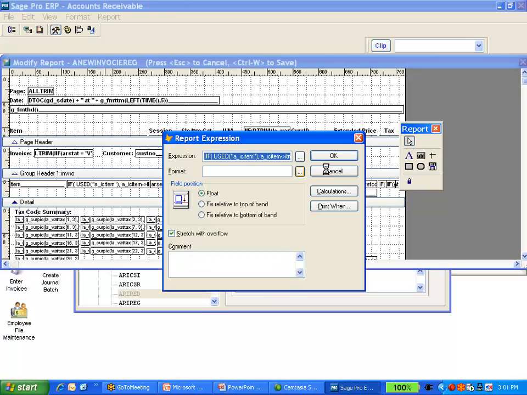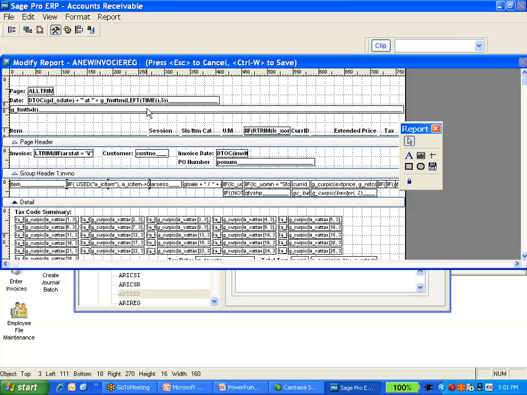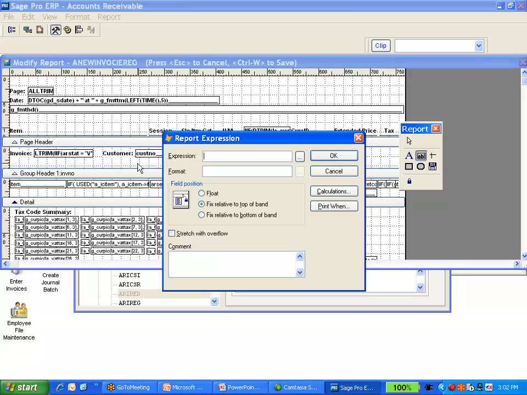I know I am because it's got the information like item, invoice number. If I know the name of the field and I've gone before and looked it up, yes, I can add a field here. And here's what you do, you go into this field function and you put it where you want it. And you give it a name. The name would be company. So I've just added the company name to here.